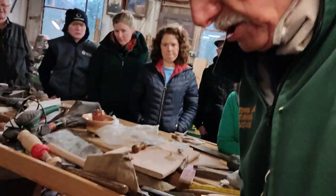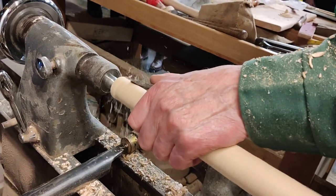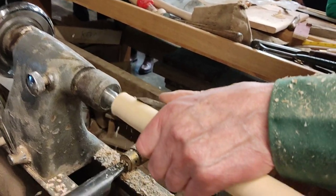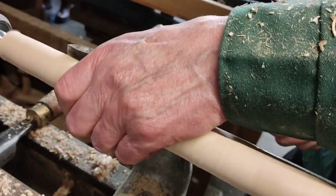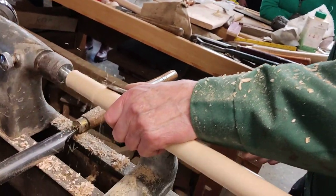This is the old one here. The steel in that wouldn't be as good as the other steel. Another thing about the skews and all, the bigger they are, the handier they are to use. The smaller they are, the worse they are. And the position behind that, if you're too far around that way, it'll not work.